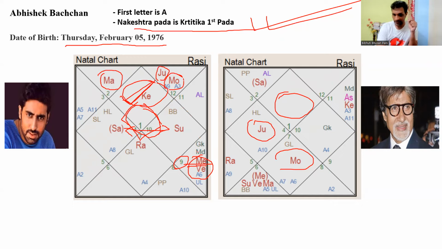Okay, and if we consider this as Amitabh Bachchan's Lagna, because from Nama Rashi this ninth house is Amitabh Bachchan, then from that you see the fourth house is having the Jupiter Moon combination. Again, when we are looking at the Amitabh Bachchan chart, you find that in the fourth house here, Jupiter and Moon are mutual Kendra to each other. So it is showing that from Abhishek Bachchan's chart, Amitabh Bachchan may have Jupiter Moon conjunction or Gajakesari Yoga, and this is confirmed in this chart.